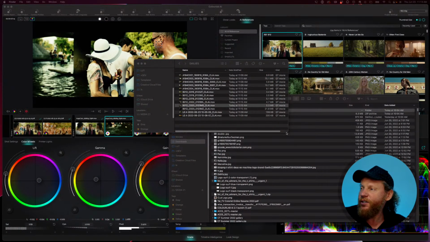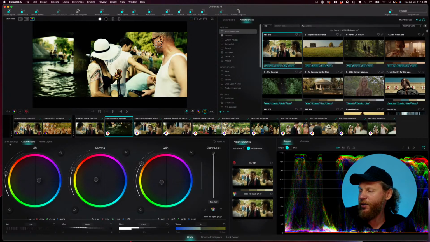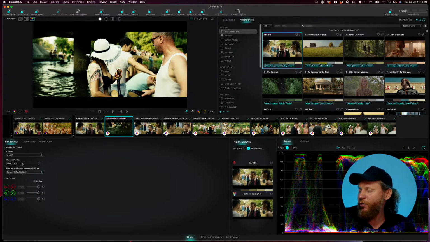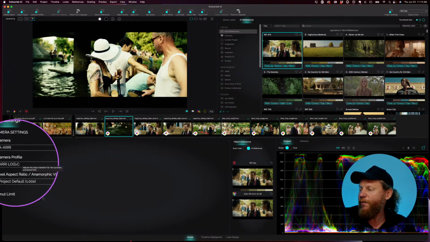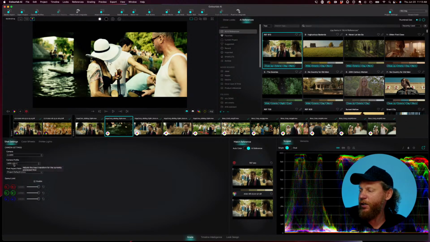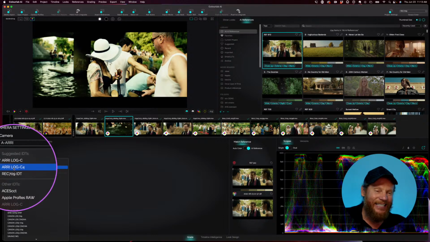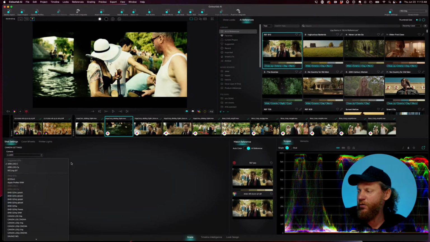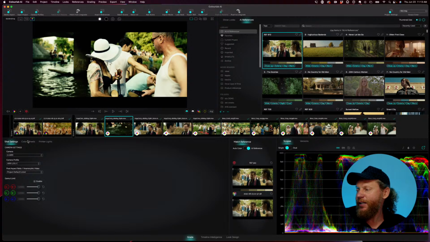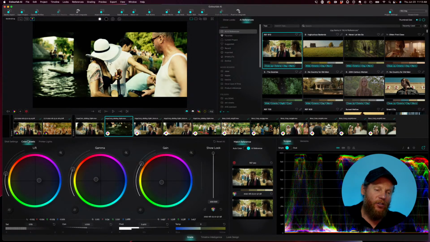And yes, Darren, we do support the new ARRI. We are actually just doing some tweaks at the moment to the actual MXF files. But if you have the raw files, or if you have an MXF file, you can just go here, it says camera profile, and now you have ARRI Log C4. That's the new camera, that's the new color. It's just absolutely beautiful. So go ahead.